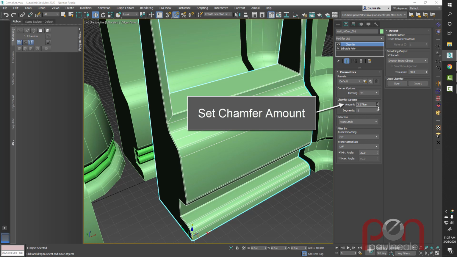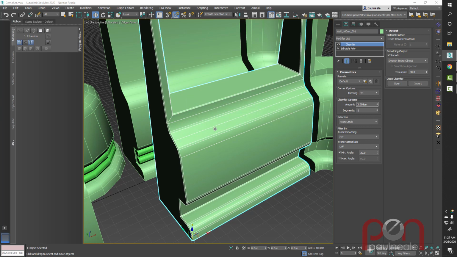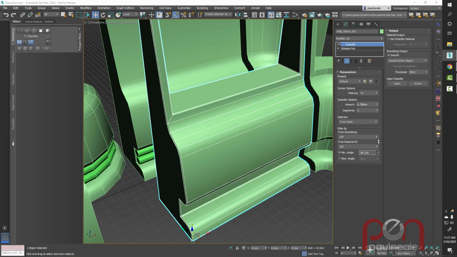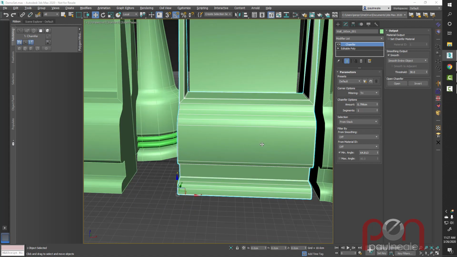I'm going to play with the amount, just reduce it a bit. We also want to get rid of these extra ones where it's chamfering where we don't want it. And that's the minimum angle. So what's the minimum angle in faces? And as we turn that up, you can see we can remove those areas. We probably want it somewhere below 90 because we want 90s to work. But if you notice, if I go up, we're just below 90, I'm losing this bottom of the window. That's because this angle here is not 90 because of the curve in the wall. So I'm just going to bring it down a little further, and that looks pretty good.